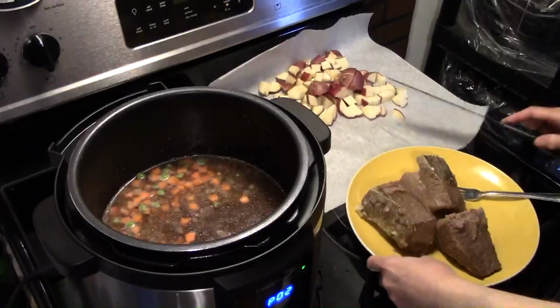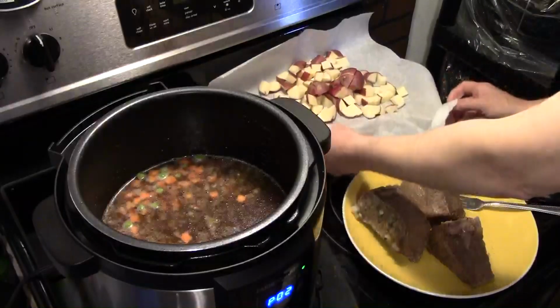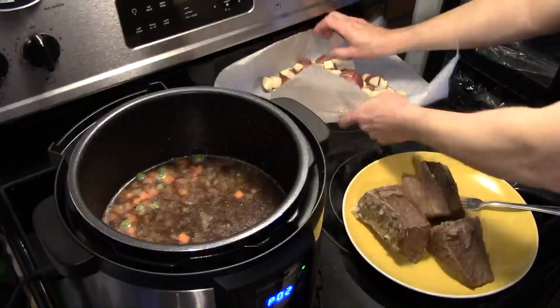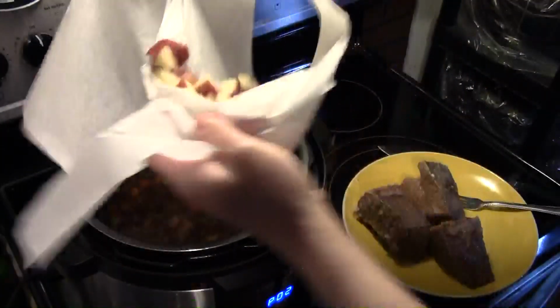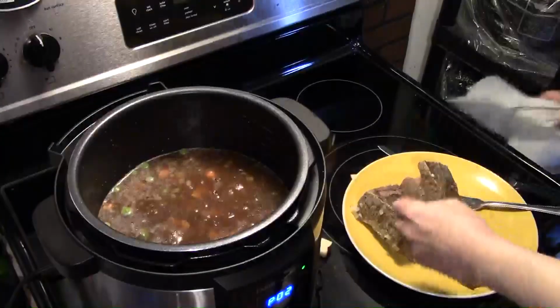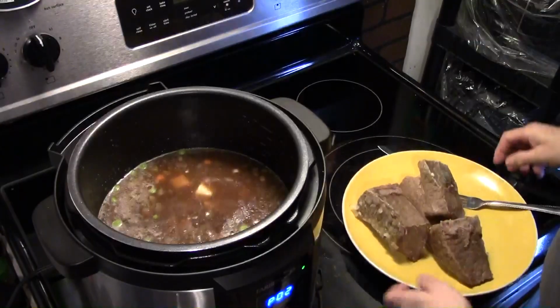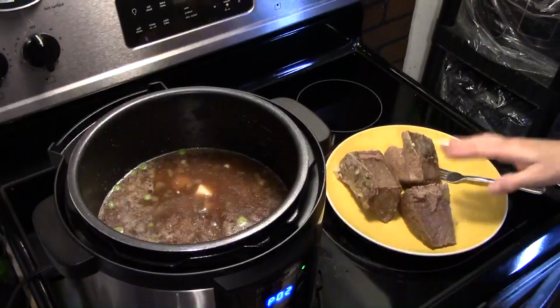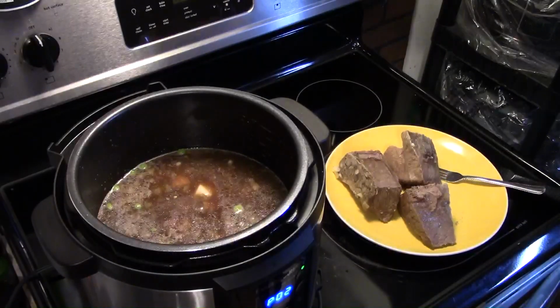And I have some red skin potatoes here I diced up. You could also use russet, but I like the red skin because you don't have to peel them. I'm going to get them down into the pressure cooker. And I'm going to set this to pressure cook for 10 minutes. And I'm letting it warm up a while. And while that's warming up, I'm going to cut up my beef into small pieces and I'll get it back in there. And I'll let that pressure cook for 10 minutes.